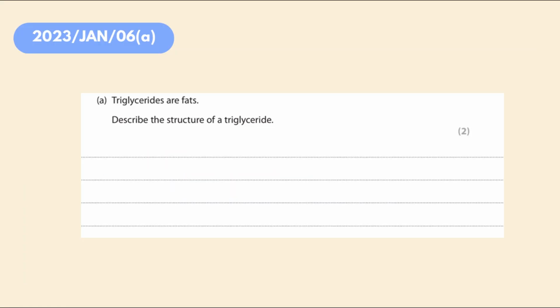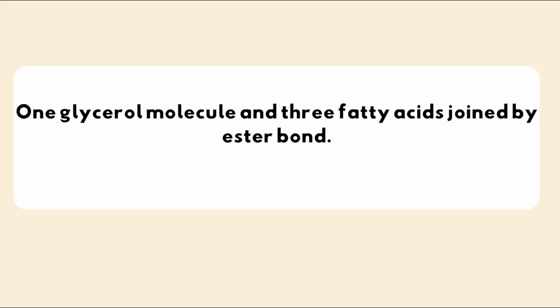Now let's compare this with another question from the 2023 January paper where they simply ask you to describe the structure of a triglyceride. Here you don't need to write anything about synthesis or enzymes. So you just state that a triglyceride consists of one glycerol molecule joined to three fatty acids by ester bonds. That's all.